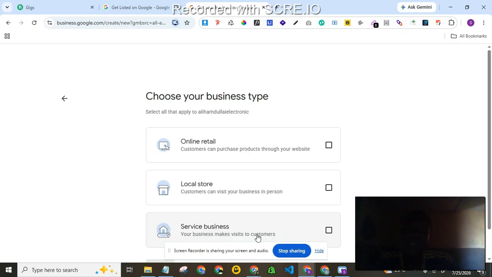The second one is for a local shop, someone selling groceries or any kind of product that people can use. Then there is someone operating the business online.